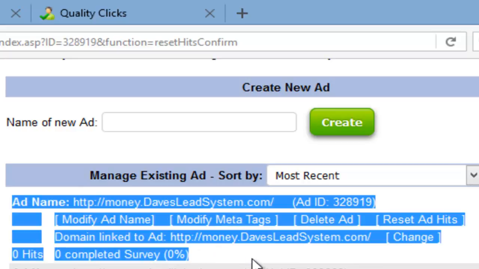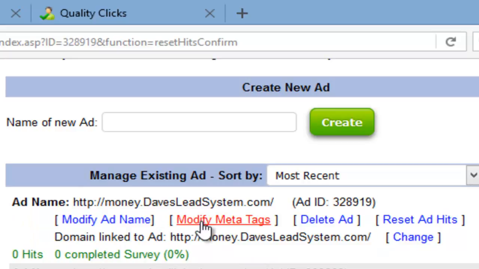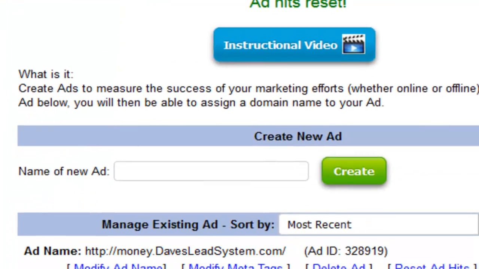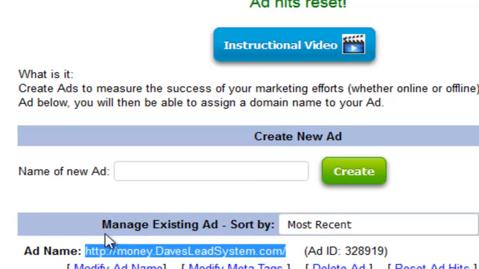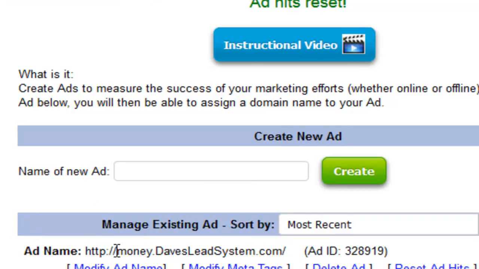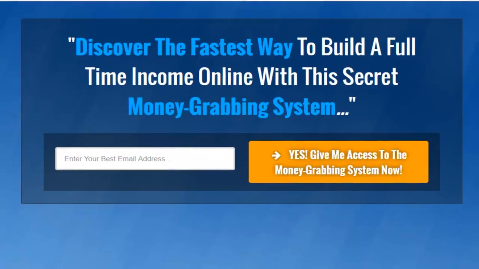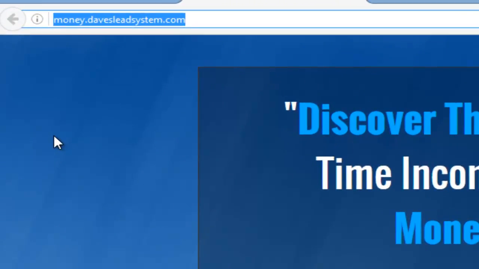And if you do that correctly, you're going to know exactly what your opt-in percentage is to that particular lead capture page. And you want to have at least 100 clicks to give it a fair test. And one last thing, remember, if you're using a subdomain like this, never, ever, ever add a www if you're using a subdomain. Your funnel will not work as it should. All right, coming back to your lead capture page, once you have this properly connected to either your subdomain or your domain, all you're going to do is just give that to the company that's providing your clicks, and you're all good to go. Good luck.